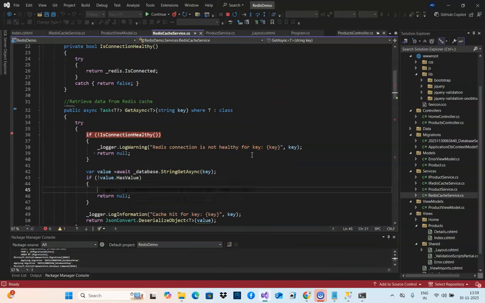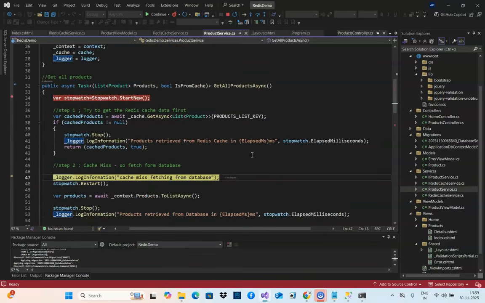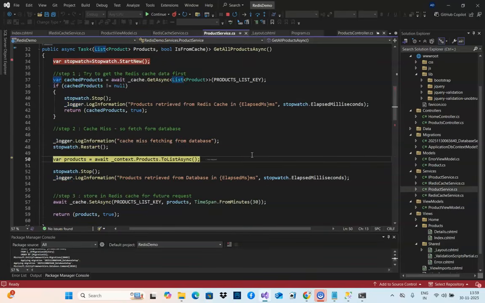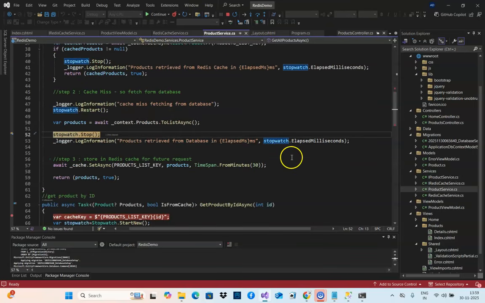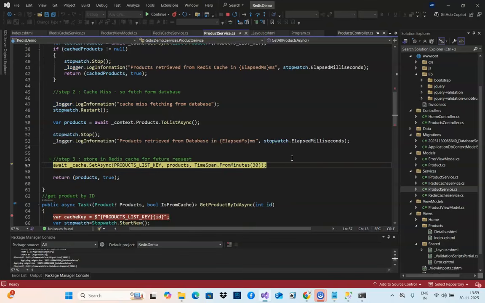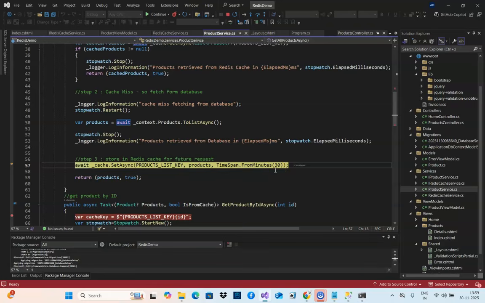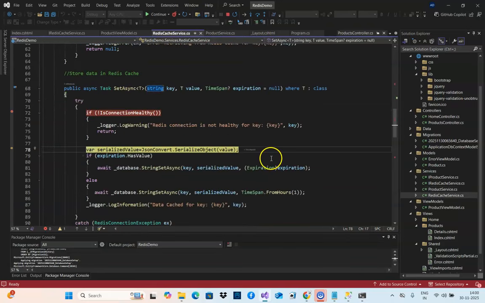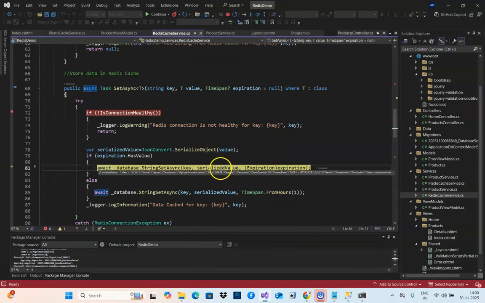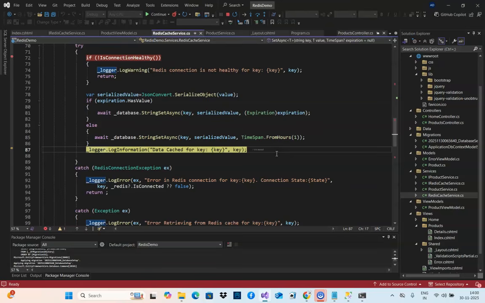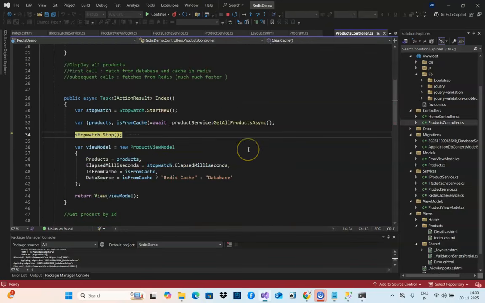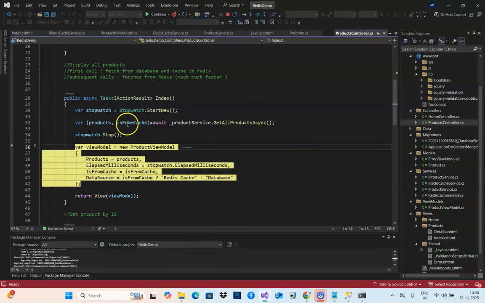It is a cache miss. Now once it is a cache miss, it is going to our database, fetching the data from the database and then storing it into our cache object. Data cached. Okay, so now is from cache true. Okay, because we are getting this true.